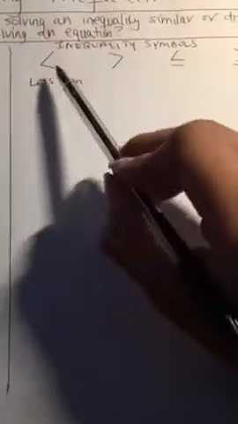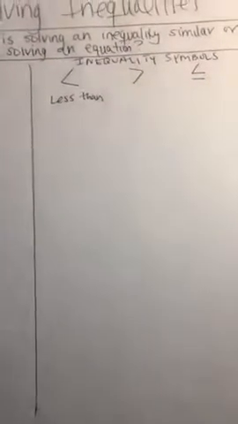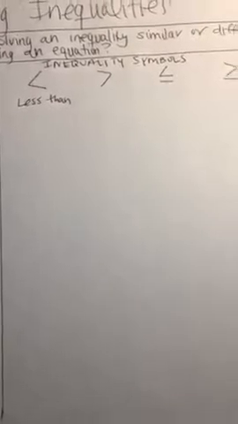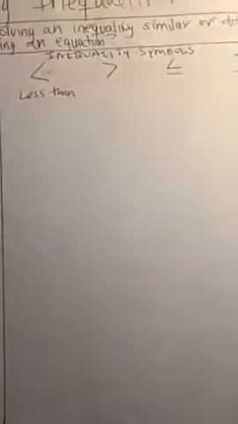So I'm going to just write this up here. These are our inequality symbols that you guys will be seeing from now on, okay? This one here is less than. So whenever you see this symbol right here, that's less than. Now, a lot of people still get these confused. So one little trick that I like to show you guys is, if it looks like an L, like this one here looks like an L, and if you can write less in it, then that's your less than one, okay? Then if this is less than, you know that this one's going to be greater than.